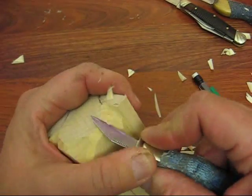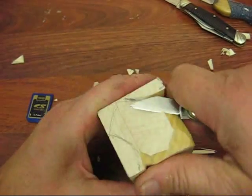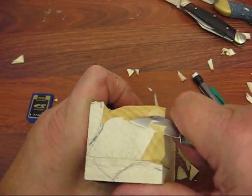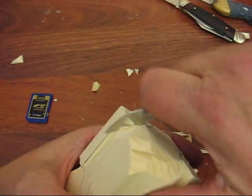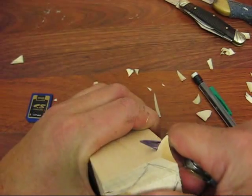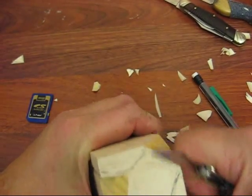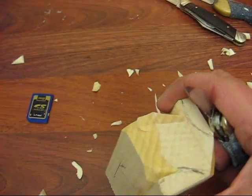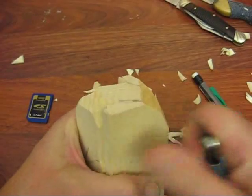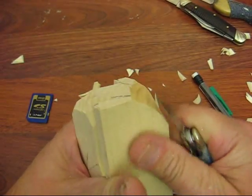In fact, we're going to chop all this off here. So rounding this up. And take this back a little further. Alright, now we're going to start rounding this portion on the back a little bit. Now this one's going to be a little fatter and chubbier than the one I made, and the reason for that is we need to bring this down a little further. See how we're rounding up the head here?